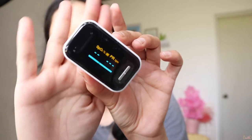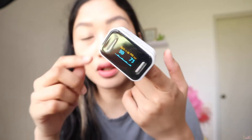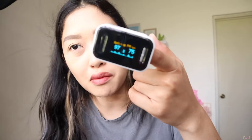Oh! Ayan. Ito siya, guys. Ayan, nakakatuwa. All you have to do is insert yung finger. And then, once it is fully inserted, by the way, kailangan sagarin mo yung finger mo up to the end. Kasi parang meron siyang dot. Doon mo itatapat yung finger mo. And then, ayan, mamonitor niya na.